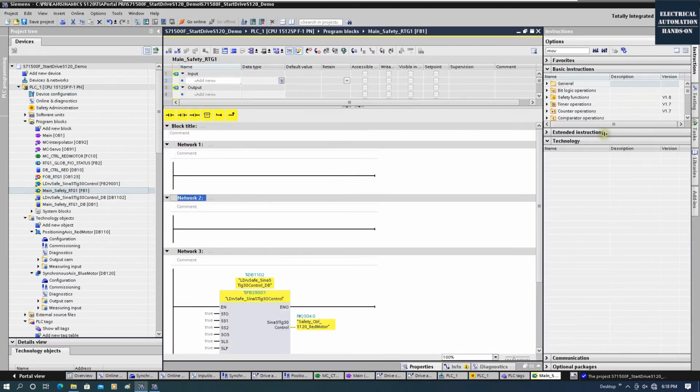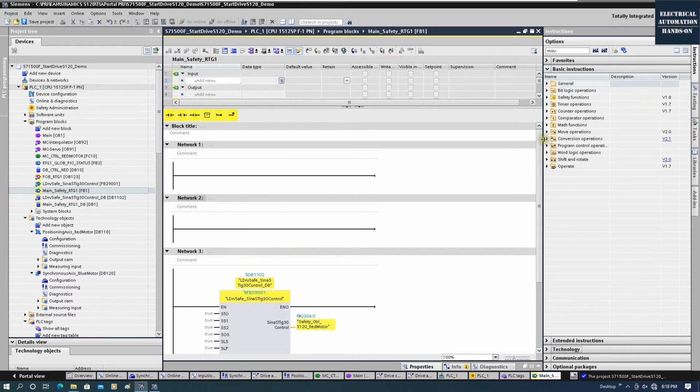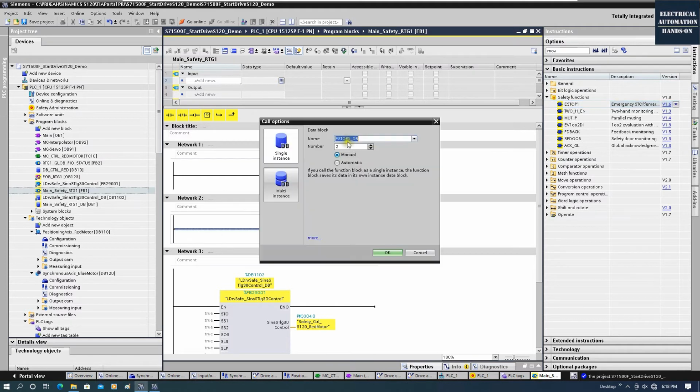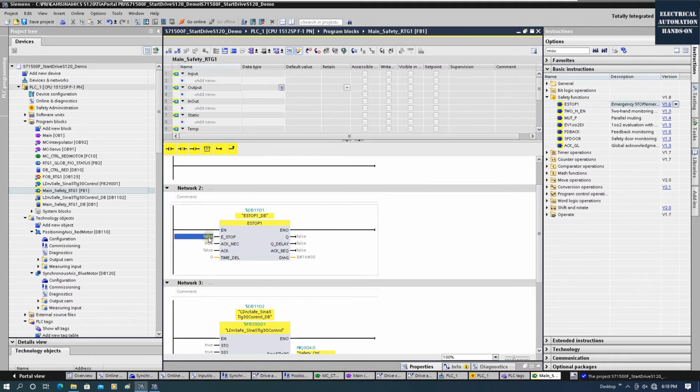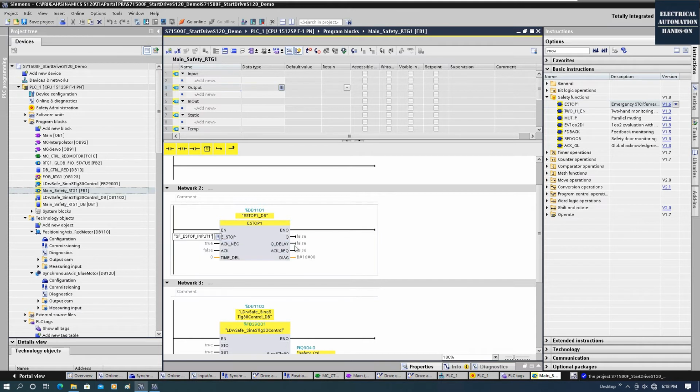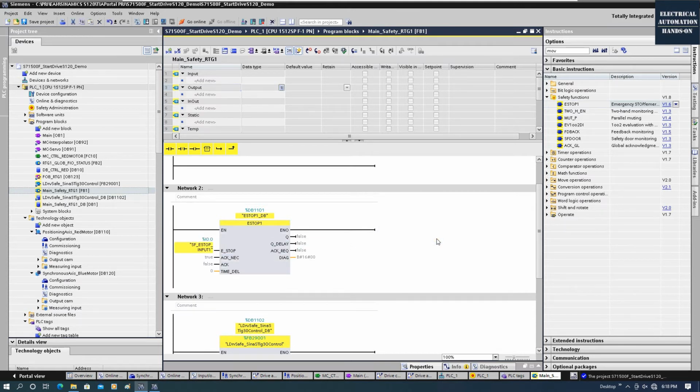And let me drag the eStop function block. eStop 1. From this eStop here, I will use the SF, my safety input 0.0. Okay. And acknowledge necessary, it is true.